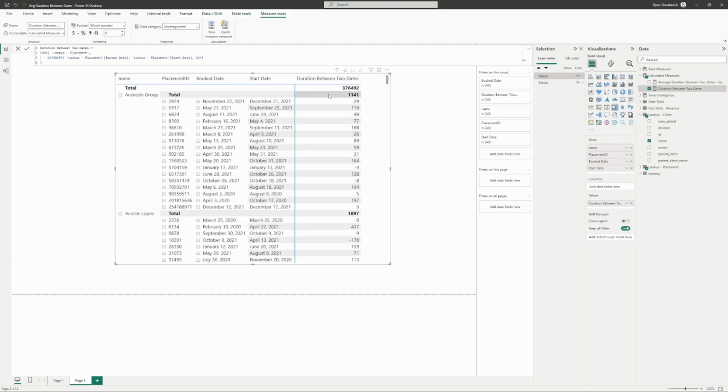So for this specific example, the sum doesn't make total sense. But for other examples, great, SUMX might work between your two DATEDIFF values, and there you go, that's what you need. Total of 1141 days for some action to happen for that client. Or if we want to see how long on average it's taking for these two things to happen, or how long it's taken for this placement to start after it's been booked for a specific client, there we go. Now we have that value. So on average, we're booking placements 47 days before their start date.